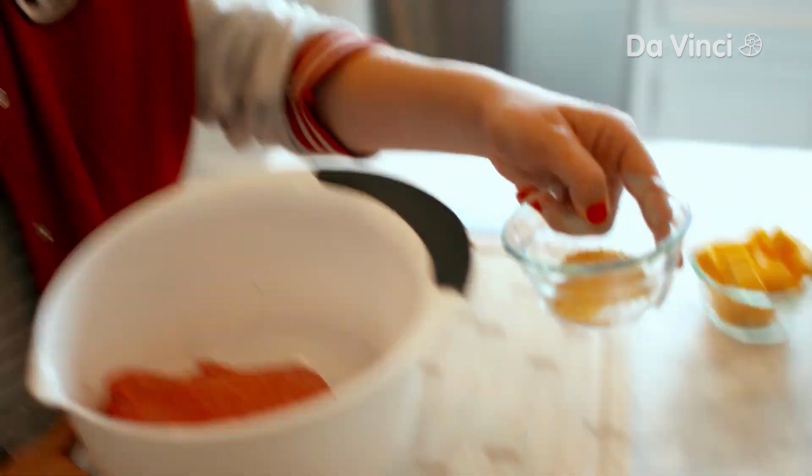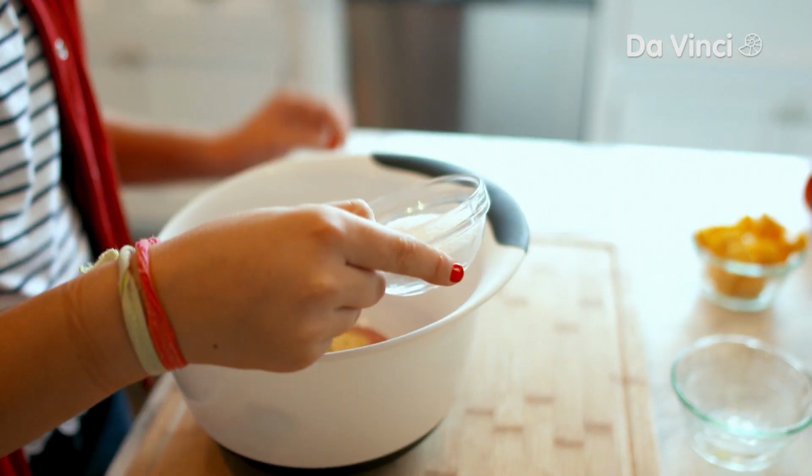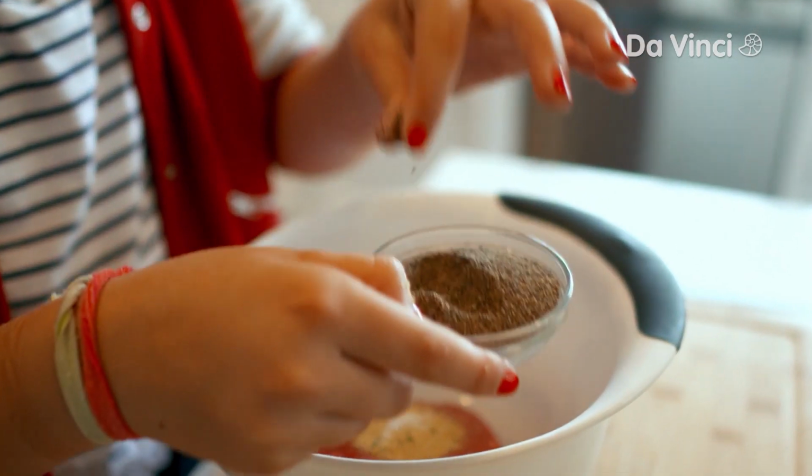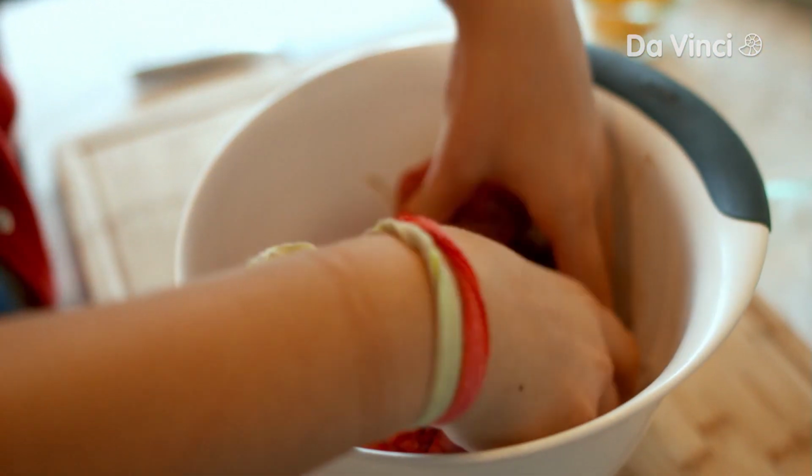This is my beef mince, and I'm going to start by adding in the garlic powder, but you can use fresh garlic as well. Real burgers are very easy to make. Salt, pepper, Worcester sauce. They're just a bit of a mixing job, really.